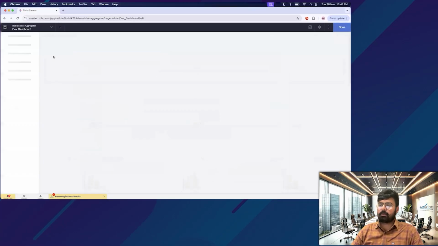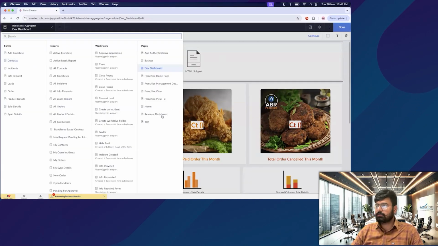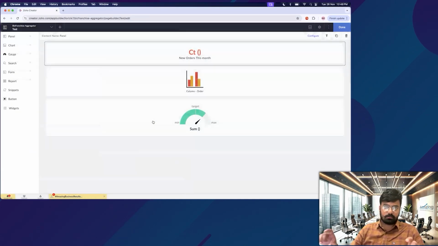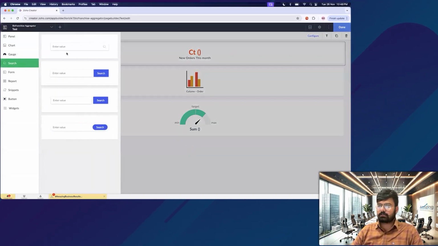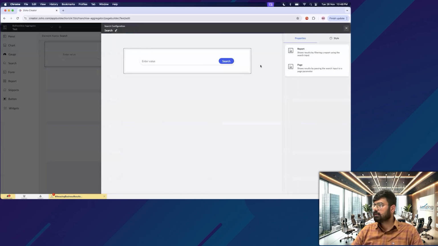The next type of component that we have is a search component. The search component is kind of like, let's just say you want to add a search bar to your panel. We can do that as well. Let's just say this one looks attractive, so I want to utilize this one.